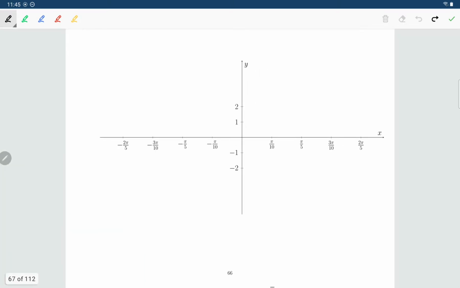And I've got my tick marks already set up for me. So putting in what I have, my first point was 0, 0. Then we had pi over 10, negative 2. Pi over 5, 0. 3 pi over 10 with positive 2. And 2 pi over 5 with 0. So that means that one cycle of my trig function looks a little bit like this.